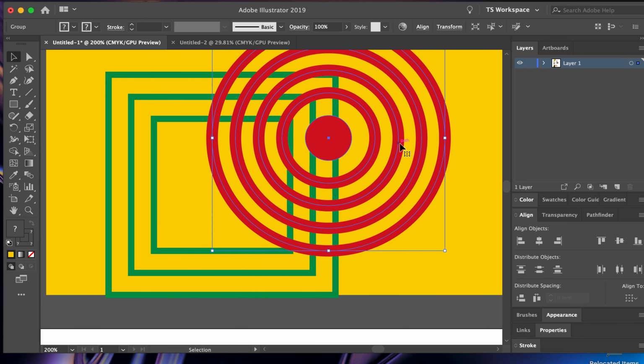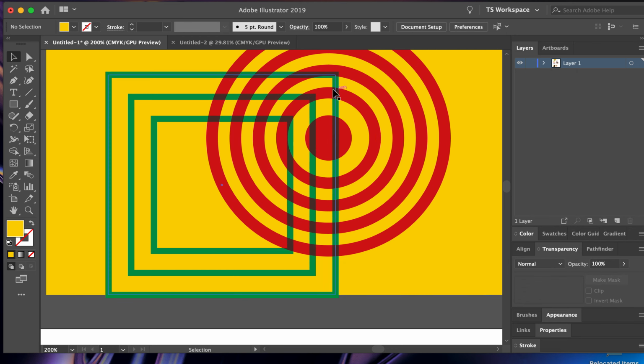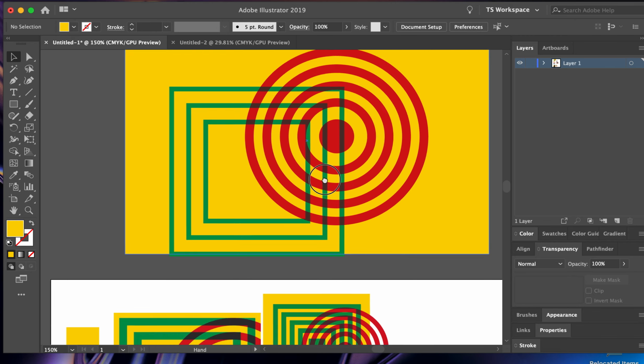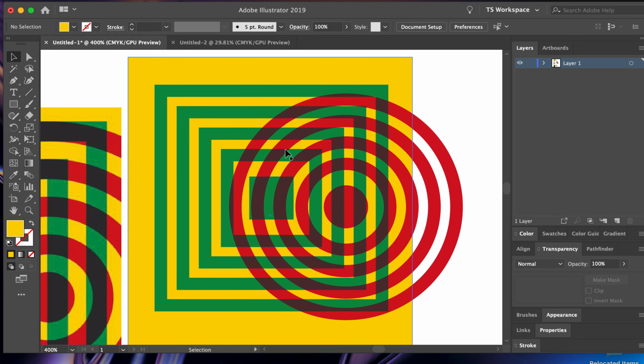If I click on this shape, I now want to blend the edges. So if I go to Transparency, or Window, Transparency, just like in Photoshop, you now have basically a layers panel which has a blend mode. If I choose multiply, it's now created that blend mode. So it's blended this red with this green to make this darker maroon, just like in the example. So that's how you can create that section.